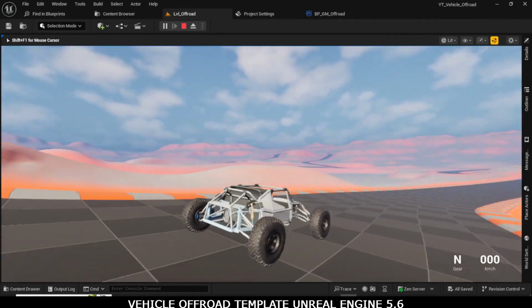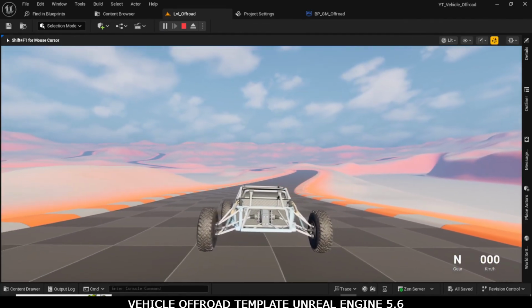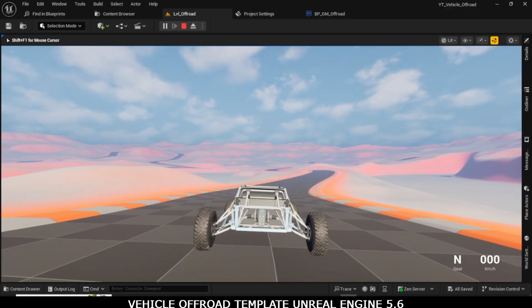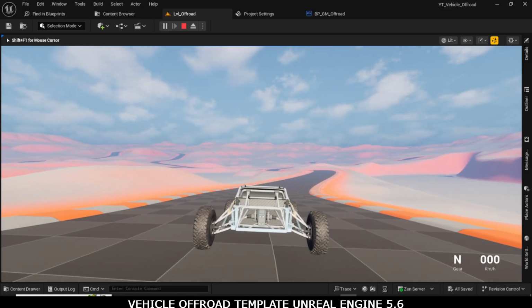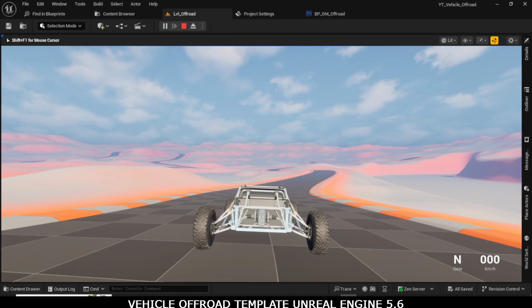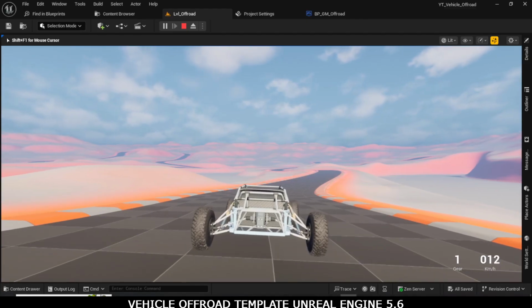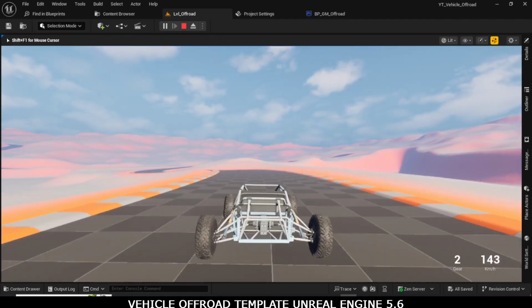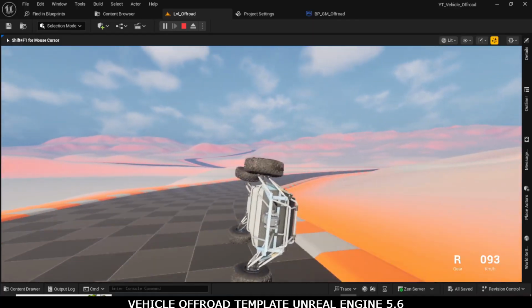First of all, we have a vehicle here, and you saw the suspension system. If I reset the vehicle again by pressing the backspace key, you can notice a very detailed suspension system already set up for you. By using the template and that vehicle class, with all of it set up, you can just create child classes, and you can have different vehicles, and you can create your own off-road vehicle game. So through that template you have a very basic setup for everything you need for creating an off-road game.